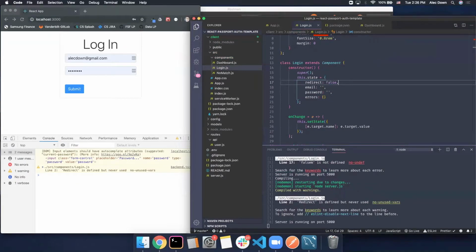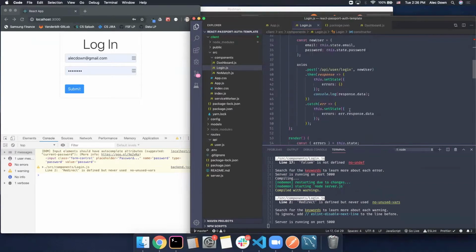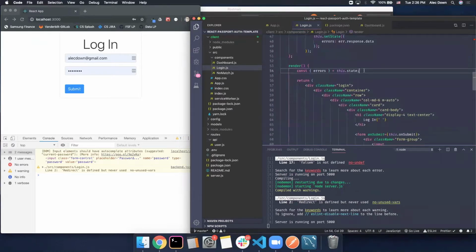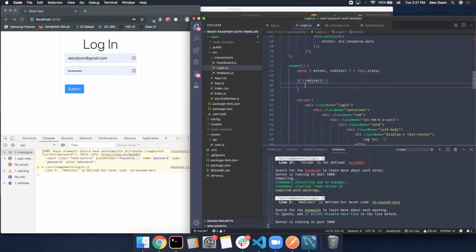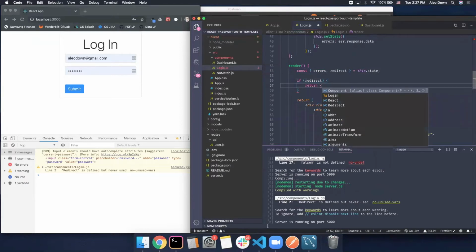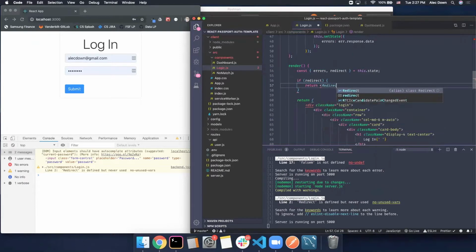And inside of our render, we're going to need an if statement. So under our destructuring of errors, we can say if redirect, right? So if redirect is true, and we're going to pull that out of state as well. So if redirect is true, we want to return, and then this is where we're using the Redirect package that we just installed, Redirect to, so it's kind of like a Link, dashboard.